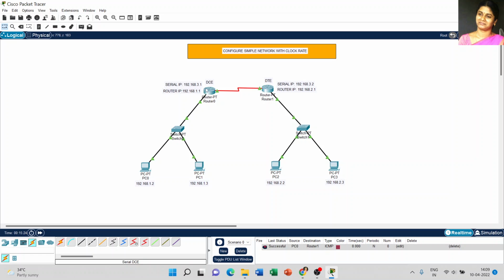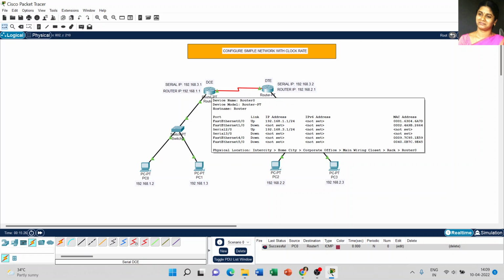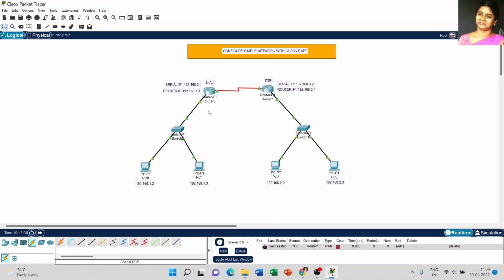When you try to communicate with router 0, we can communicate easily with the help of the default gateway address. When you try to communicate between 2 different networks, we have to verify the next stage, that is PC0 to router 1. And the last stage is PC0 to PC2. It shows as failed. I am going to give one more message.